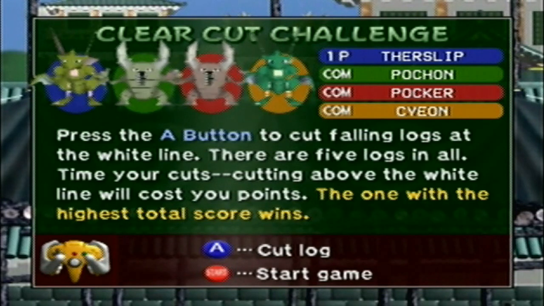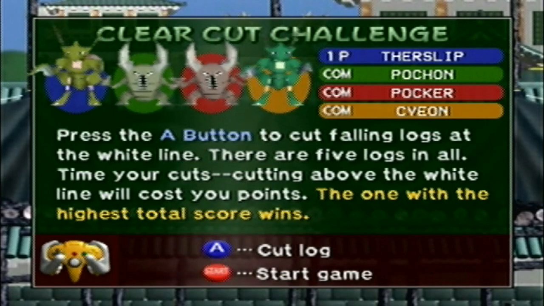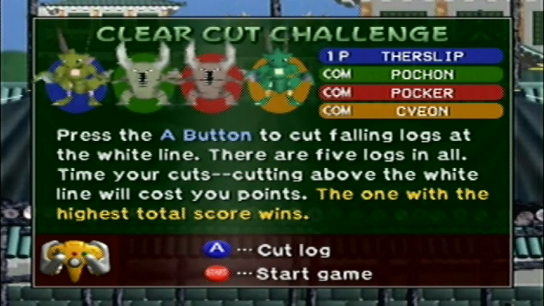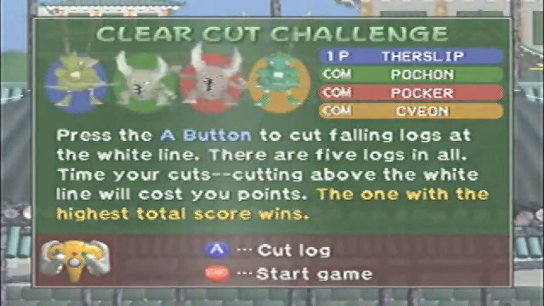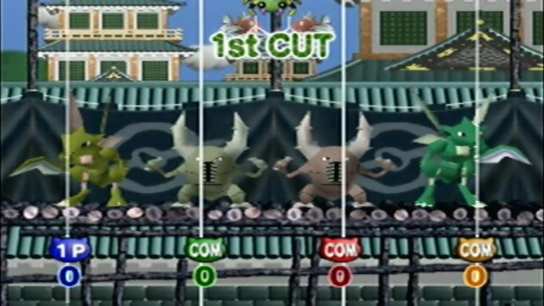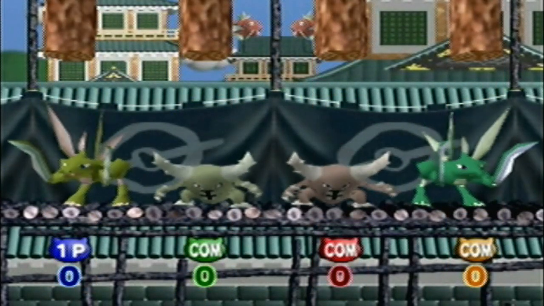Also, each of these Pokemon have their own nicknames, as you can see right there, because they're given to you. So basically, we're gonna have to time our cuts. We get points for cutting below the line, we lose points for cutting above the white line, and get a better score for cutting right on it. So first cut. This is all about timing.